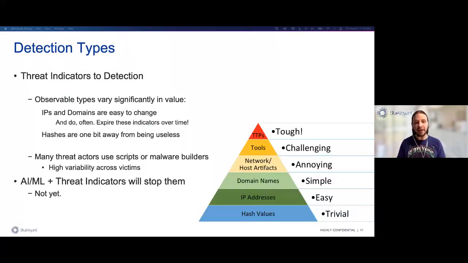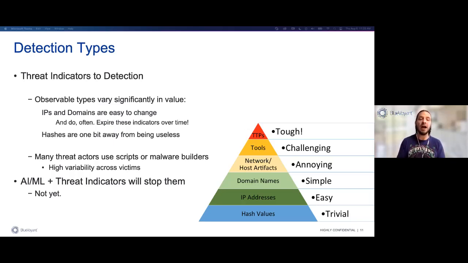And we've spoken about a number of different types of detections. When we get into actually trying to find something, we spoke about the discrete event detection. So I borrowed David Bianco's Pyramid of Pain because I find it succinct and just looks good on slides. But we'll often start with hash values, IP addresses, domain names, things that are very easy for us to detect, where we're looking at a discrete event.